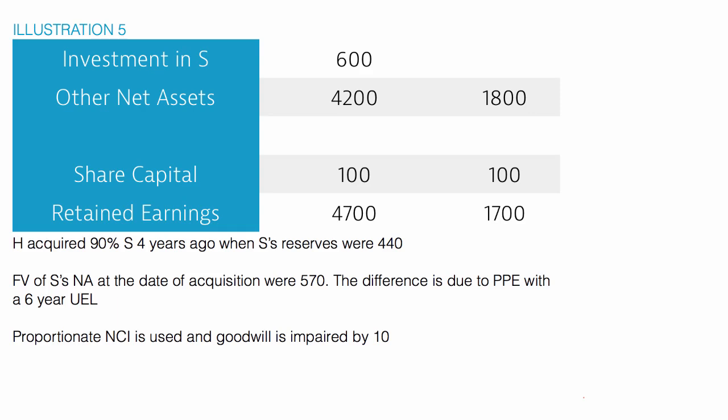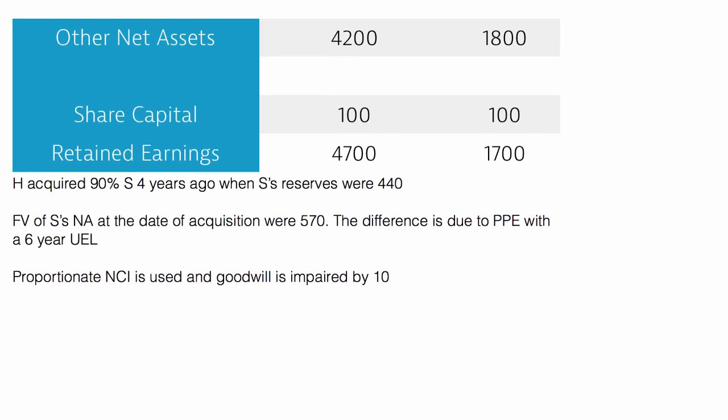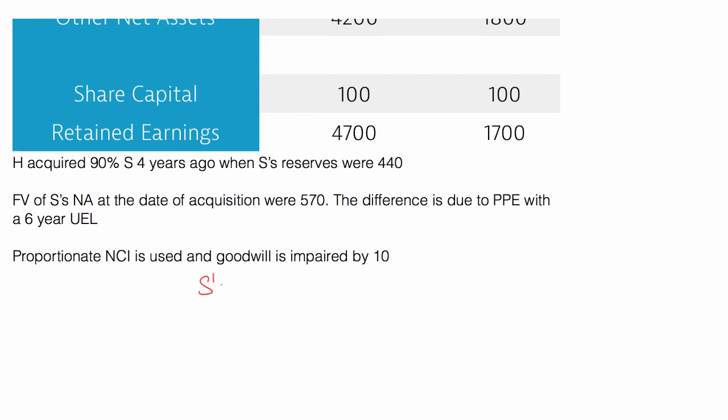Alright my friends, same illustration type as before, so we get straight on with it. S's equity table: year end, acquisition, post acquisition. You can get this quick in the exam as well, it's okay using these abbreviations. Share capital and retained earnings, take it straight from the question.